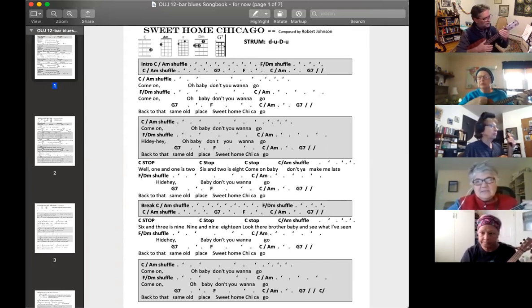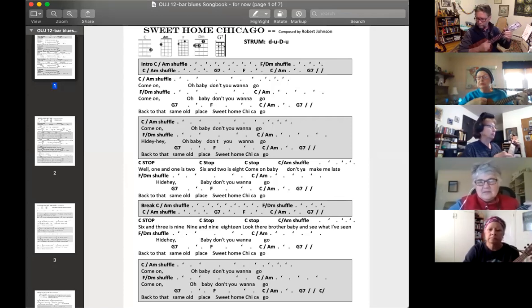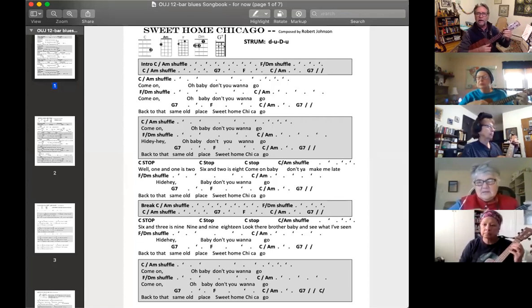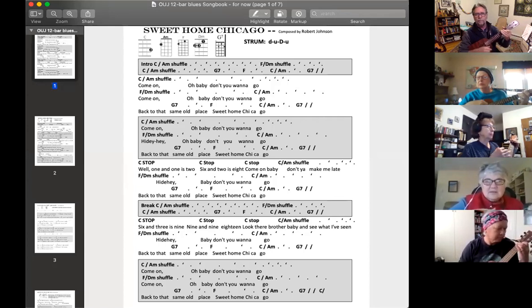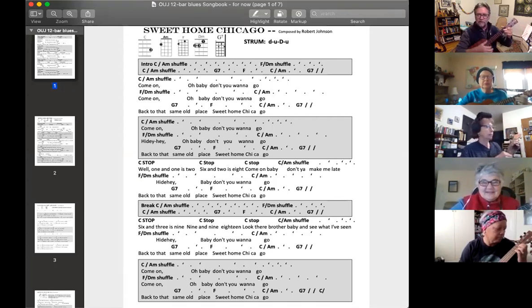So if we're going to do this nice and easy, we do 1, just stay on the C. 1, 2, 3, 4. And we go to F. We go back to C. G7. F. And then hit that G7 twice. And that's how I think every single song that we're going to play today is laid out, pretty similar to that.